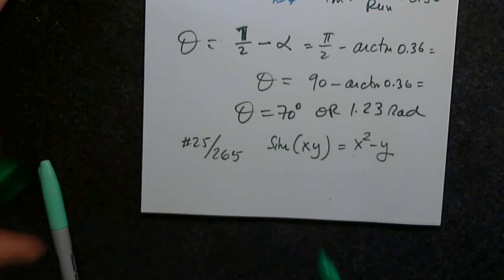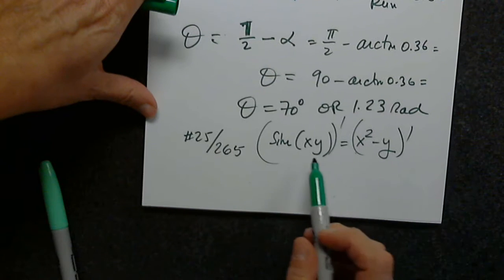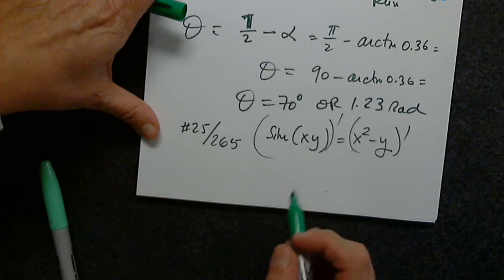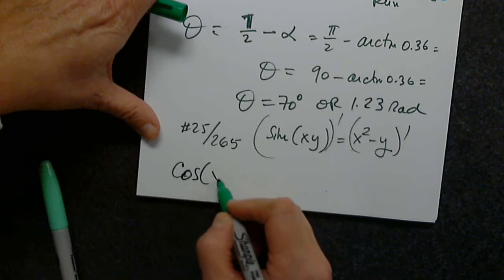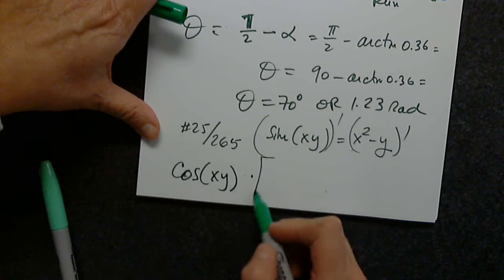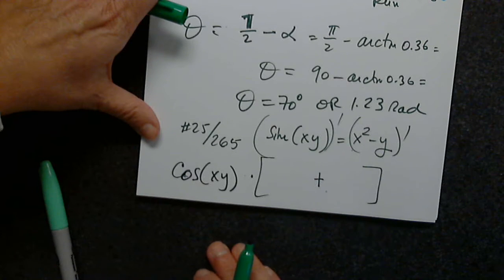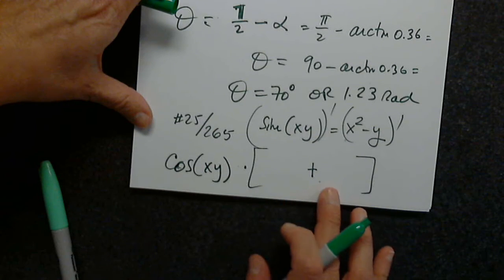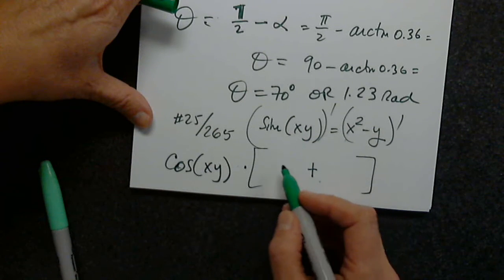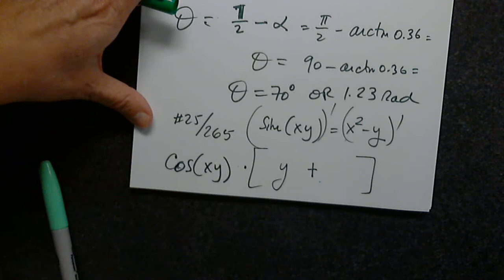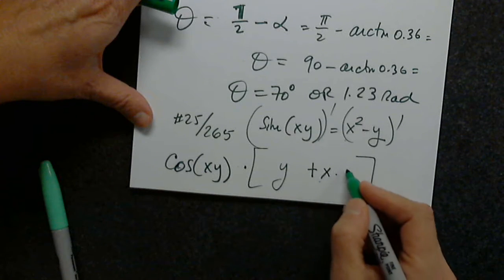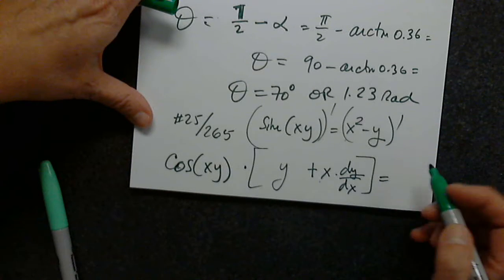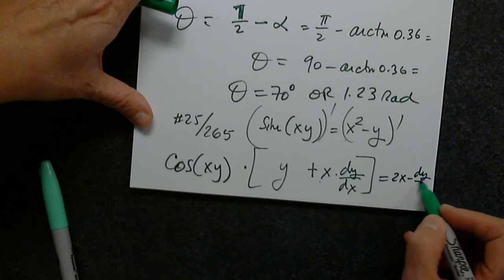Ready? So the left-hand side and the right-hand side, be careful. The sine is outside, and then x times y is a product. So this is, first of all, cosine xy, but times, very careful. Remember, we are differentiating the inner function, which is a product. So when we differentiate a product, we have to get a sum. So the first function prime times the second one, so the first function prime is 1 times y, but plus x times dy over dx. The right-hand side is just 2x minus dy over dx.